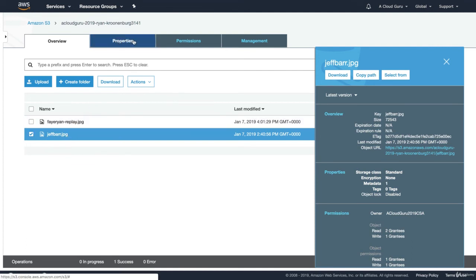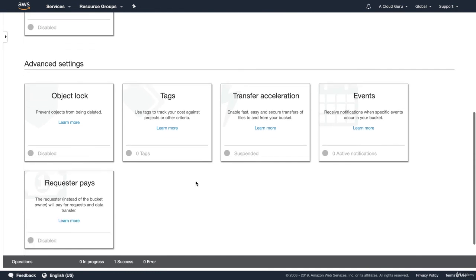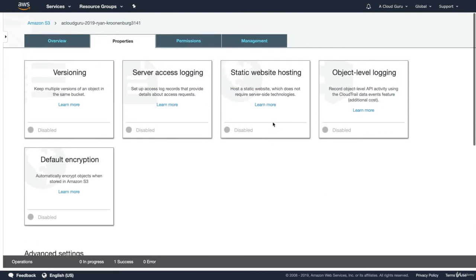If we wanted to change the properties at a bucket level, we would click up here. So these are the properties, permissions, and management. And I'm not going to go through every single one of these. We will cover off versioning in this course. We will cover off static website hosting, and we will cover off some parts of encryption. That's going to be the next lecture, as well as transfer acceleration. That's what you need to know. Those three are the main ones that you need to know in order to pass your Certified Solutions Architect Associate exam. If you want to learn all about S3, we do have an S3 deep dive course on the A Cloud Guru platform.